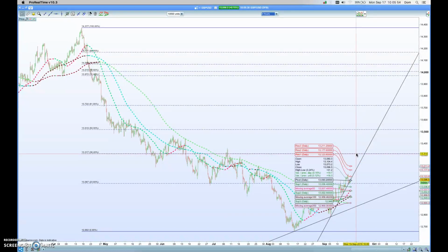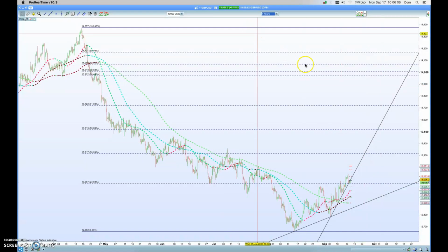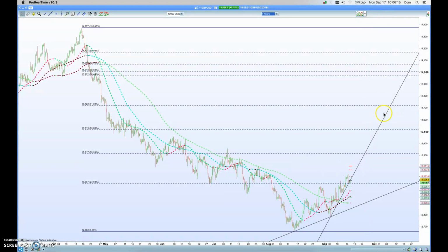As I say, if it can do that short term, we are going to maintain some bullish momentum, maybe spike up. One final move at 133, and then it could be poised and ready for another drop, another sell-off. So there's potential for some long swing trades to make some good pips. Also, there is the continuation short, longer term, which can also generate some 300, 400, 500, 600 pip moves. So I think pound dollar is one to watch, and certainly is one that I'm interested in monitoring and stalking.